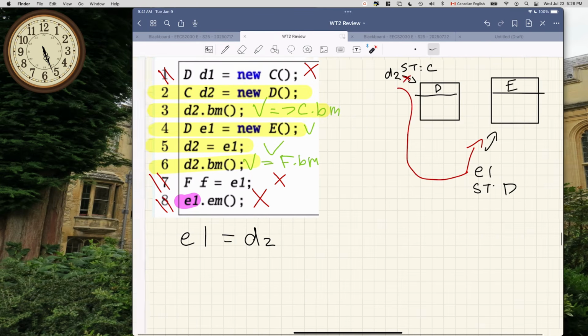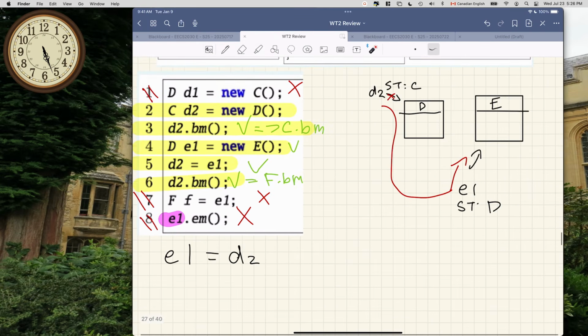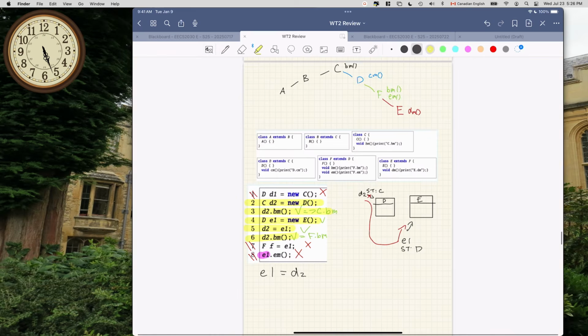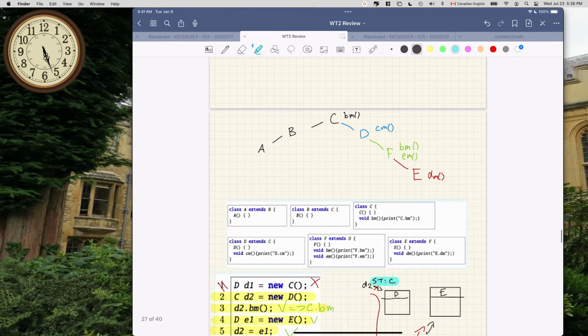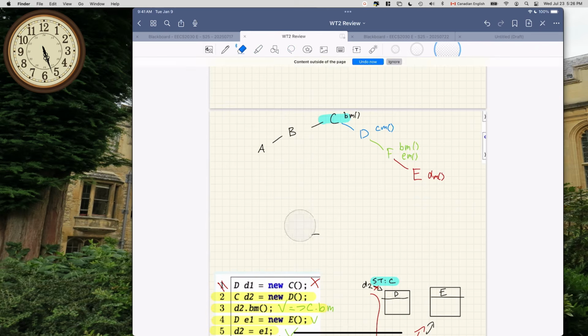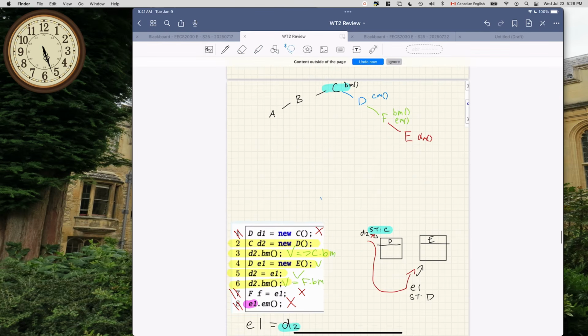So we look at D2. D2's static type is C. So that's C. Honestly, we can just delete this now and move all of this up.